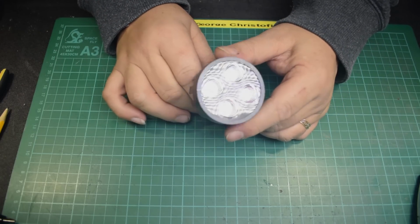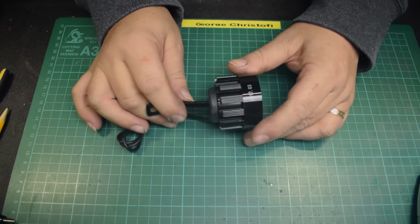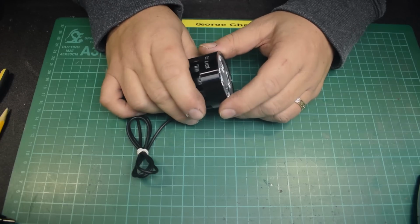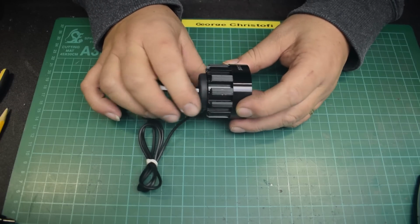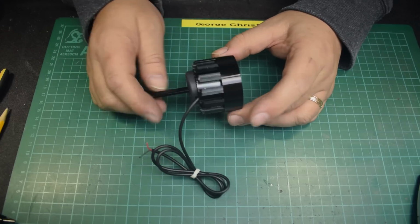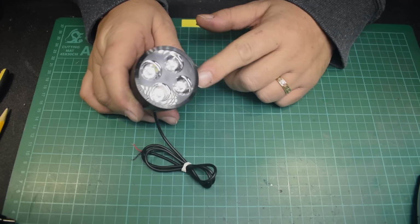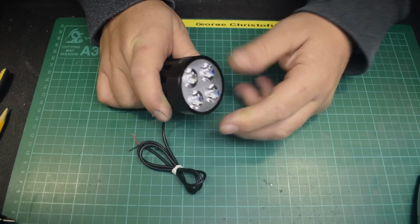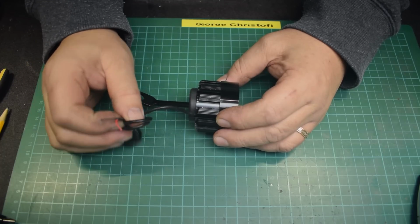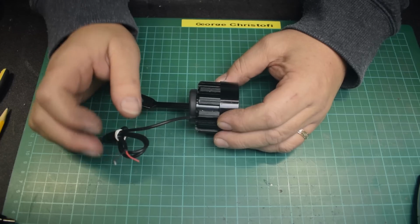So here is the Banggood motorcycle headlight. Now it is actually smaller than the previous ones, a little bit, not a great deal, but still slightly smaller. Apart from the back end, it feels like it's all metal, which I think is a slight improvement over the original ones. It still uses a 4 LED arrangement, and comes with quite lightweight cable, but being LED it shouldn't require that much current.